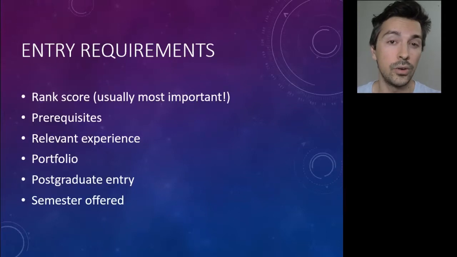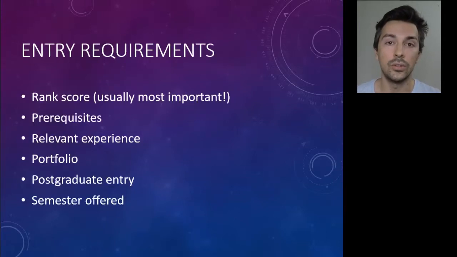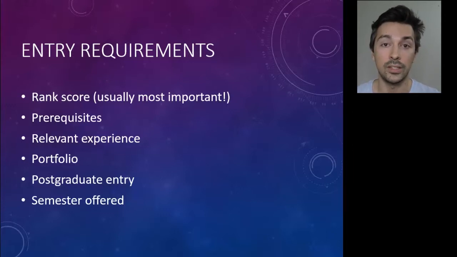First off, let's cover entry requirements. These are the things that you need to do to get into the degree. They're kind of like the rules that you need to follow. The most important entry requirement is your rank score. This can be your ATAR, your OP, or even your GPA, and I'll show you a bit later in this video how to convert your GPA to a rank score.